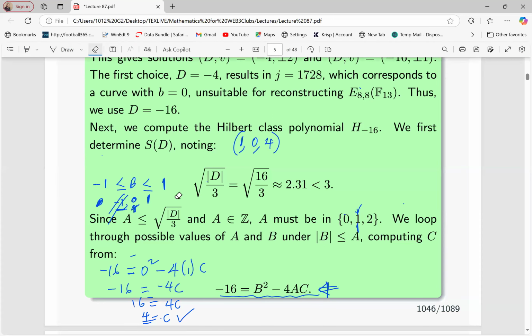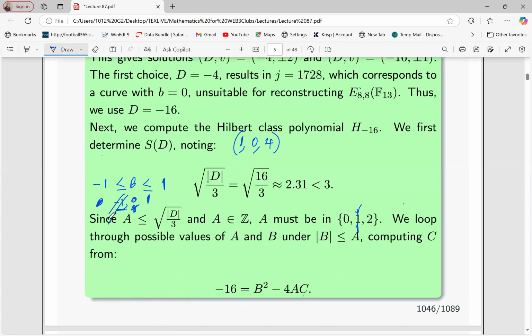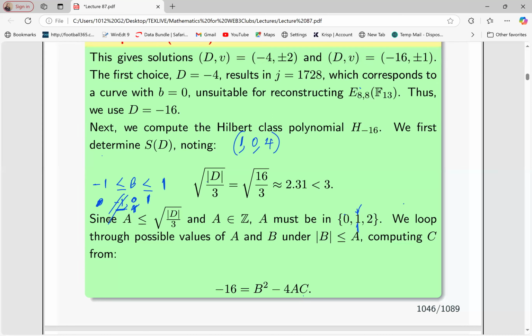Let us check whether it's possible, because we are checking which values of B are correct. We say that out of these 3, all of them could be correct, or one of them or 2 of them could be correct. So we just found that negative 1 is not correct, but 0 is correct. So let's find out about 1, whether 1 is correct, because 1 was the other possibility.